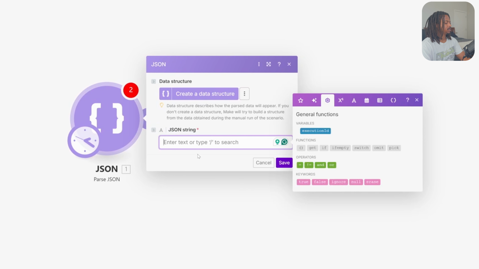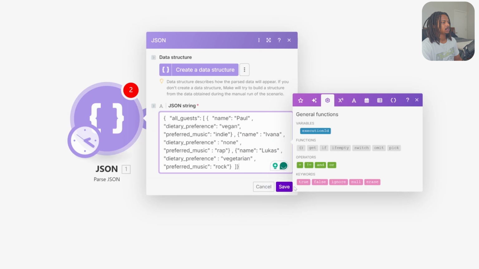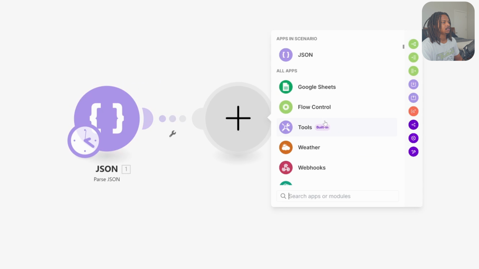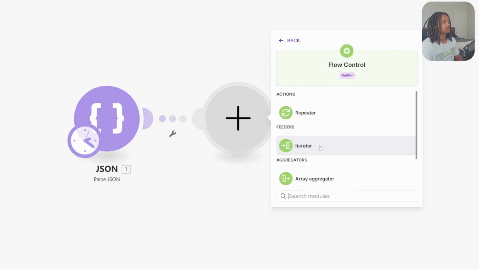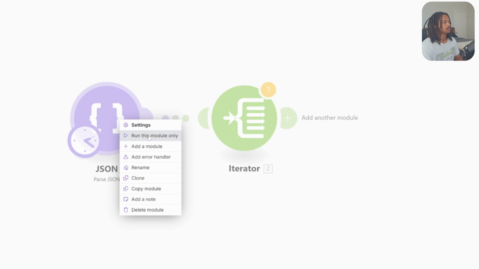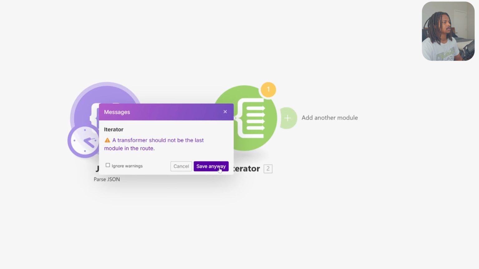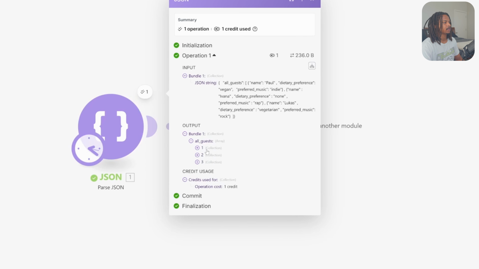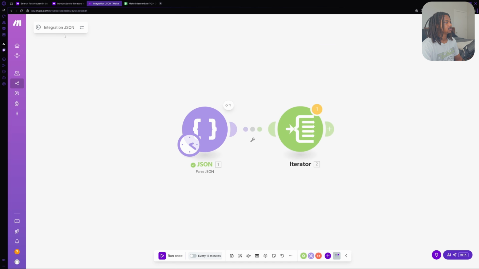I'm going to paste the JSON string from the last scenario, save that, add the iterator and flow control, second option, and then we're going to right-click to run this module only. Save anyway, and now we have our bundle with our guest information. I'm just going to save this, and then we can move forward.